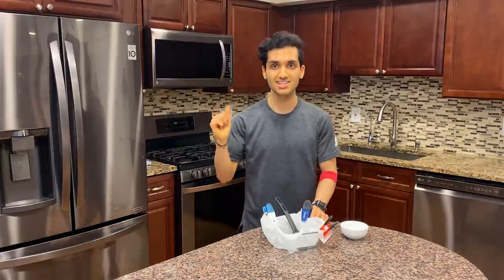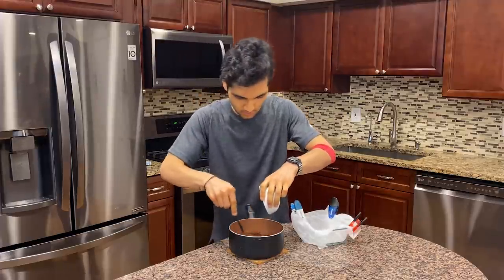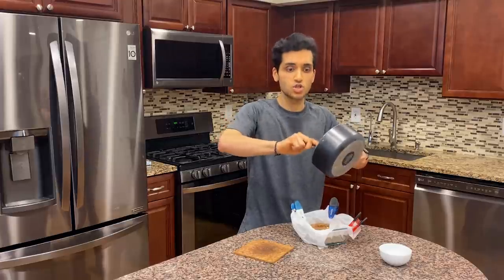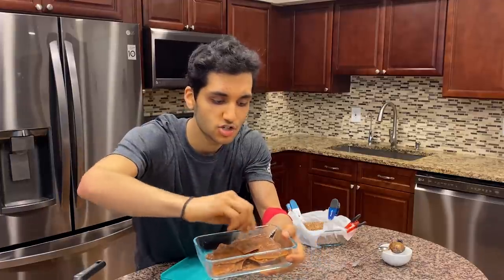I left it cooking a little too long while adjusting the camera angle, but it'll be fine. Turn off the stove — now work quickly. Add your baking soda and it bubbles up like crazy, then pour it all into the parchment-lined dish immediately. Once poured, do not touch it — it's insanely hot. Let it sit for two hours. If you skip the baking soda, just pour it flat for plain toffee — crunchy, sweet candy.